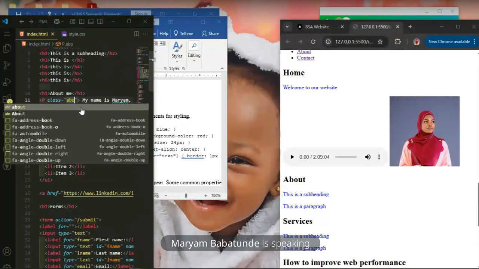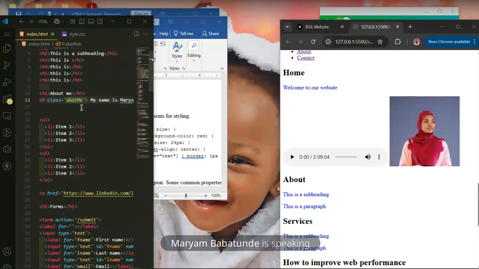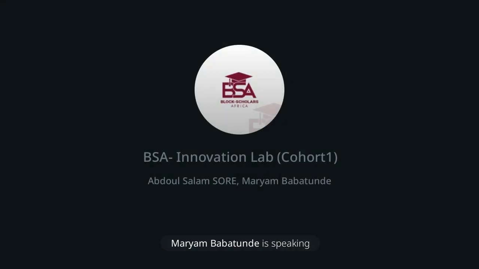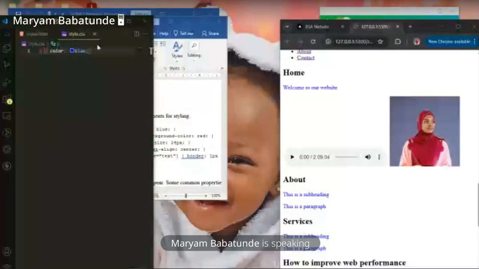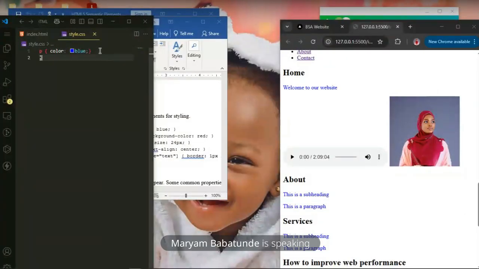About me. So now, if I want to style this about me, how do I go about the styling of this about me? How does the server know that I'm styling a class for a particular paragraph? That is when I will now do this. The first thing to recognize for styling a class is you have a full stop first, and whatever name you use as your class name, which is the about me.